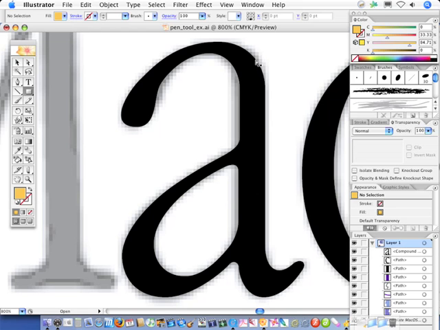So again, if I click on this shape, notice that I have a Bezier handle defining this side of the curve, and a Bezier handle defining this side of the curve. And this is appropriate because the curve changes over on this side. It's tight here, it loosens up here. So this is a good place to have Bezier handles because the curve is different.